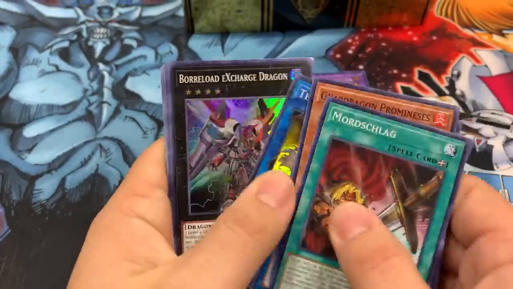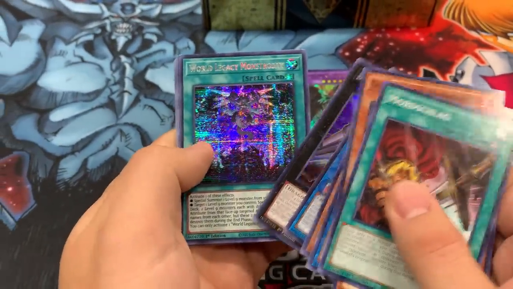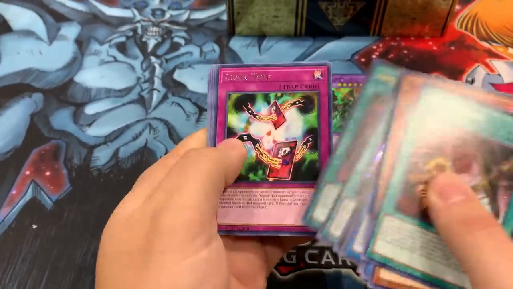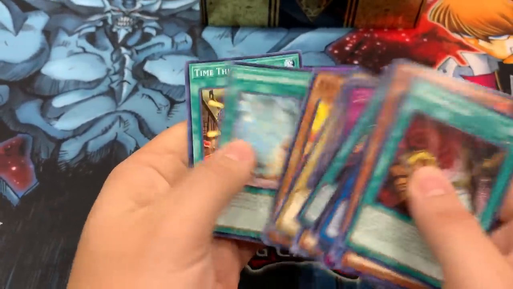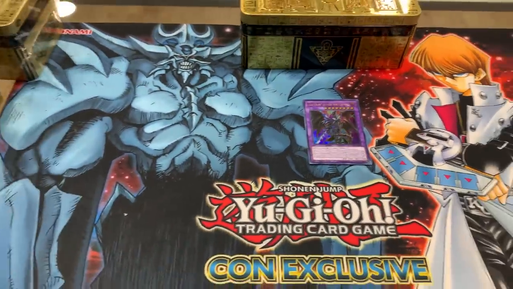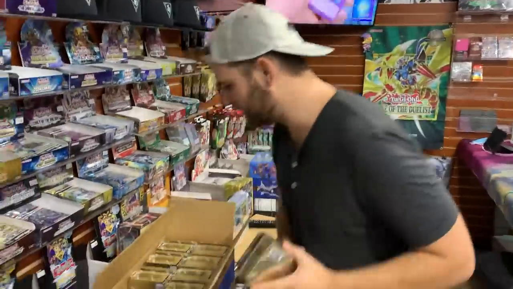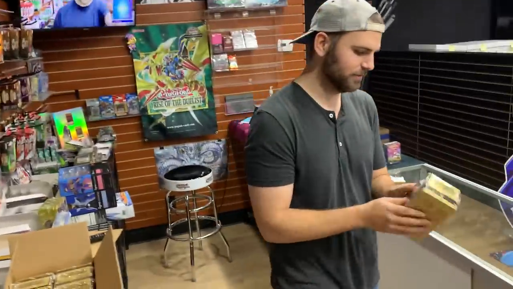Tenpai, Test Panther, Borlode, monstrosity. He is a monstrosity. Witch's Strike and Dirge. You got a chain hole. You got a guard dragon, a little time hack. Okay, that is one tin. We still have more tins here, guys. And we're gonna make this happen.